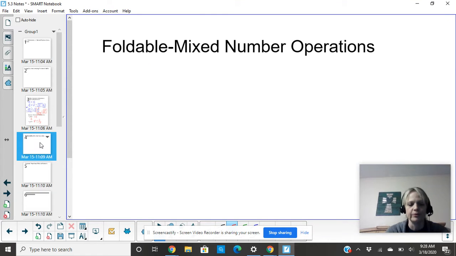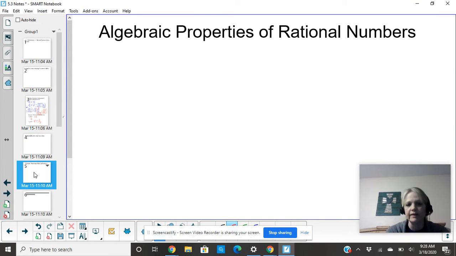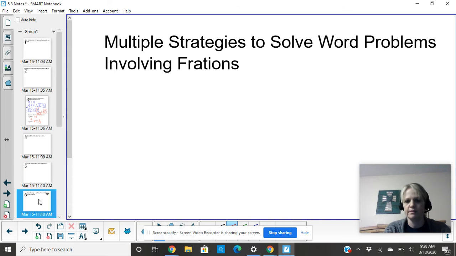Okay, so it ran out of time, or I ran out of time, for I gave you the code word for that one. And so the code word for the first one was reciprocal. So make sure you mention that. I gave you the page number for the algebraic properties of rational numbers. So make sure you look at the algebraic properties.